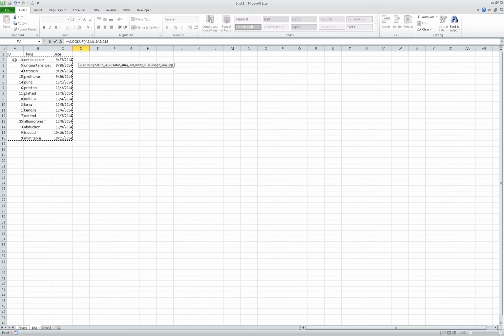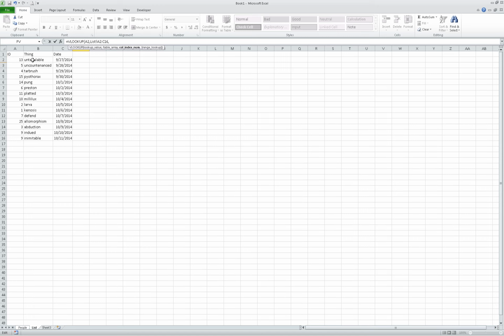Now, it's very important to note that what you're looking up has to be the first column that you select as your table array. The function does not work otherwise. The first column is column index number 1. The second column is 2, then 3, then 4, and so on.